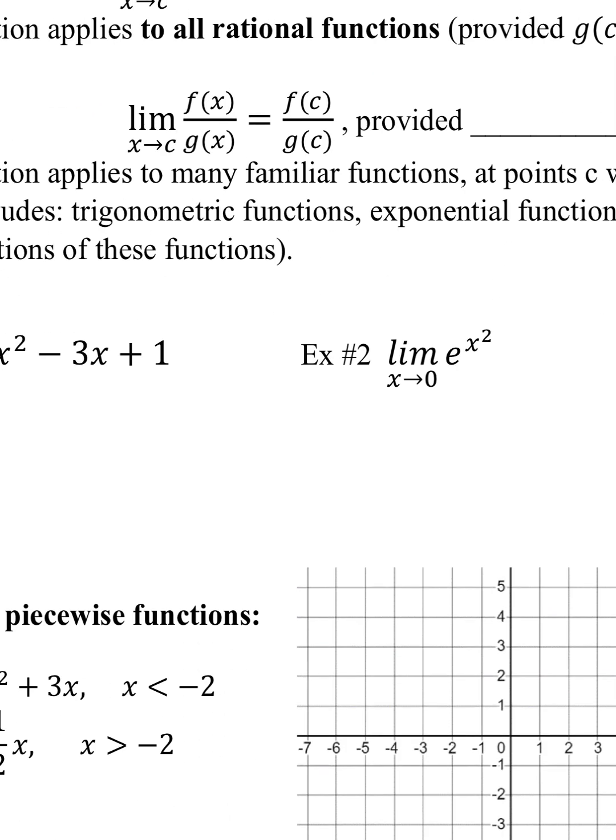For example, here, this is what kind of graph? A quadratic, right? Is that a continuous function? When I say continuous, I mean no vertical asymptotes and no holes, so no undefined values. So is that a continuous function? Yes, okay? It's a quadratic. So any limit you want to find with this function is just going to be the same as the function value, okay? Because there's no holes, there's no weird things happening around it.